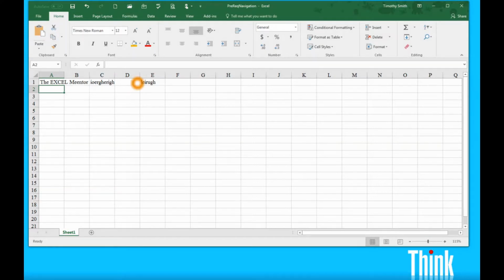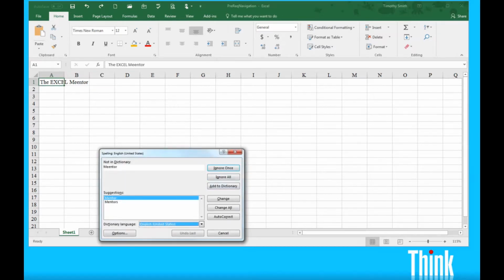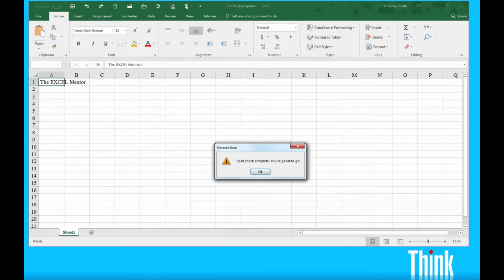So I don't like all this typing, and I don't like the fact that it's typed incorrectly. Well, the first thing I want to do is let's undo this and this. I'm going to undo the type. If you notice, I went up to the undo. I'm going to undo the last type, and now I want to do an ABC check because I'm a lousy speller. I'm going to continue checking at the beginning of the document, and I'm prompted to change the word, and I have that right here, and the spell check is complete.